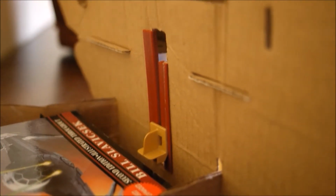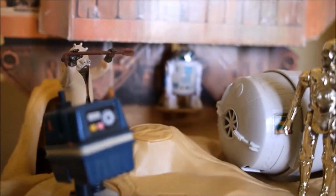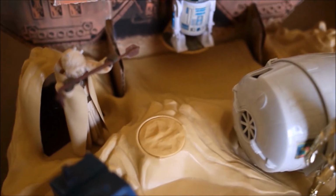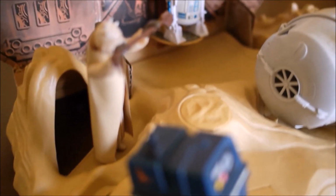Alright, I'm going to go behind the playset now. Right here you can see the tabs pulling away. So that's just where you fold it and stick it through the backing. And I got it propped up with a book, a nice Star Wars book. And there's the elevator switch. A piece of the plastic is broken right there. So then he just slides up in that little hole there. And there's that small cave, really only like an R2 unit or a Jawa can fit in there standing up. And it's part of the remote control there, that cable, the wire there.